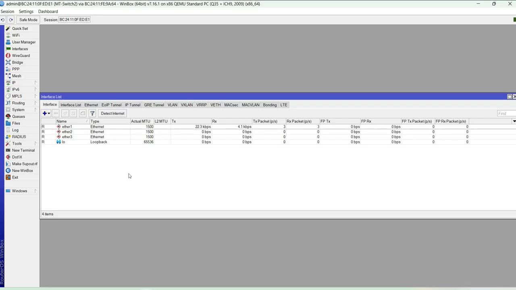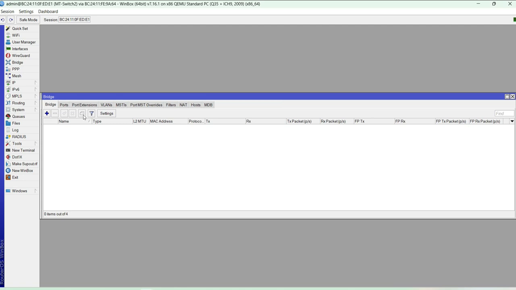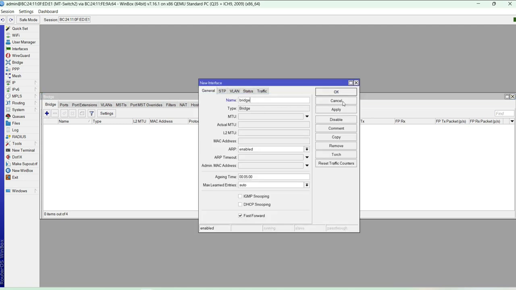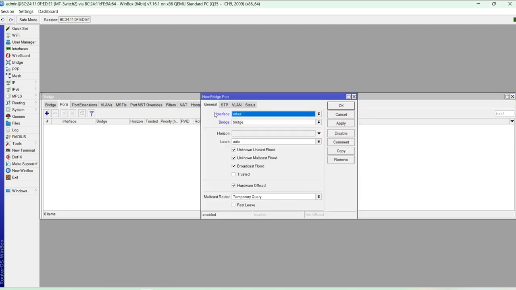I will create a bridge and assign all ports to that bridge. Then I will configure the VLAN port assignments, including the trunk port and the access ports.